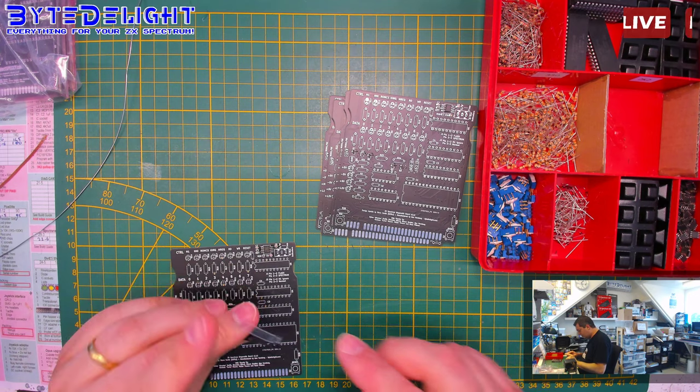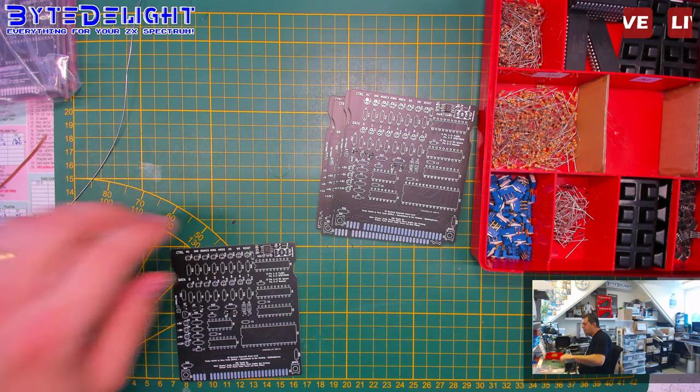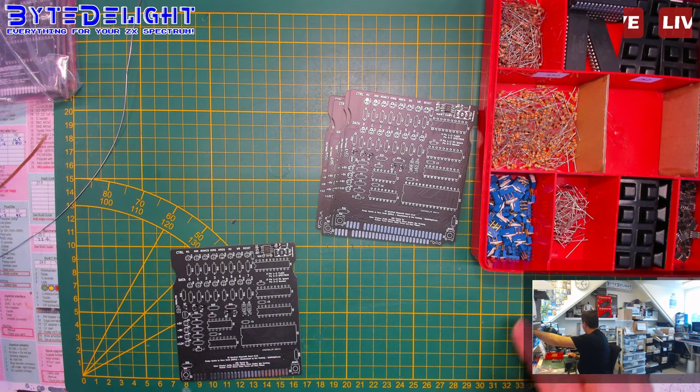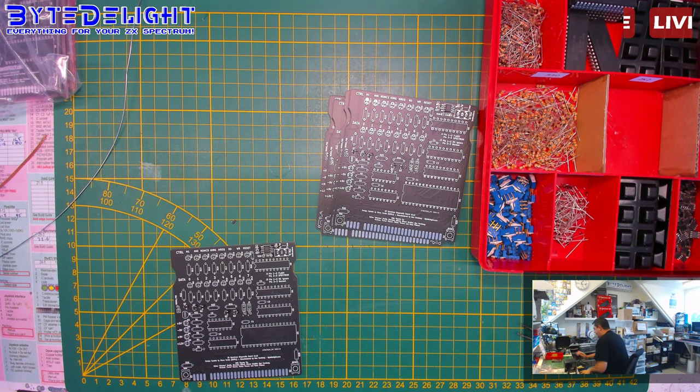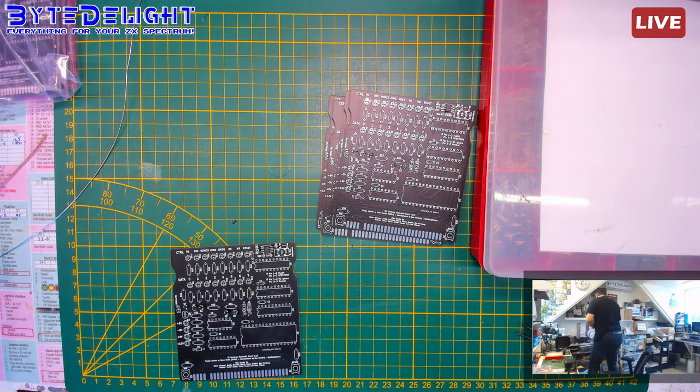Oh my god! Oh no! I have a problem here. I only have one of these. Oh, the cabinet is empty. I will get some from the pick and place machine. It's not the best way, I know, because I have to calibrate the pick and place again. But I need some of these chips. I should have ordered them. Maybe I will in a moment. Stupid, I didn't think of that.